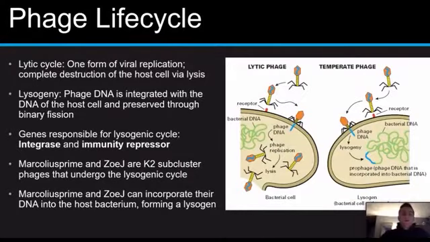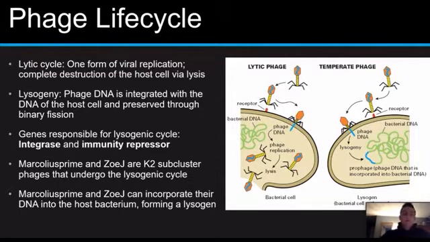All right, before we talk about our project, it'll be useful just to have some background knowledge about the life cycles of phage. So there are two possible life cycles phage can participate in, the lytic and temperate life cycles. As you can see in this diagram on the right, they both begin with the phage binding to a receptor on the bacteria and inserting the phage DNA. Then in the lytic phage cycle, the phage DNA uses the machinery of the cell to reproduce itself, and this eventually results in the lysis of the cell, which is equivalent to cell death.